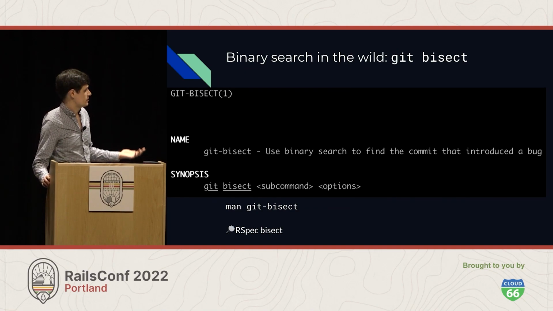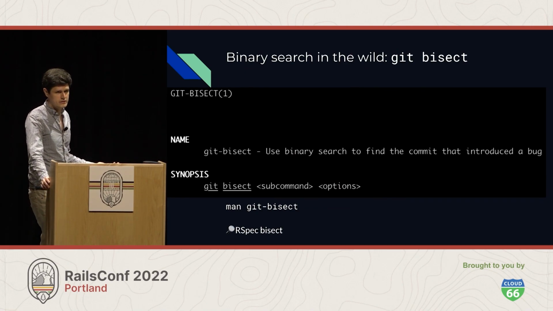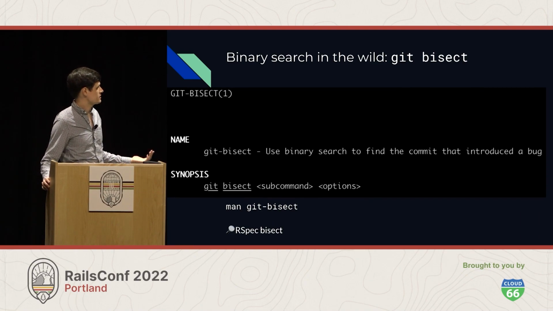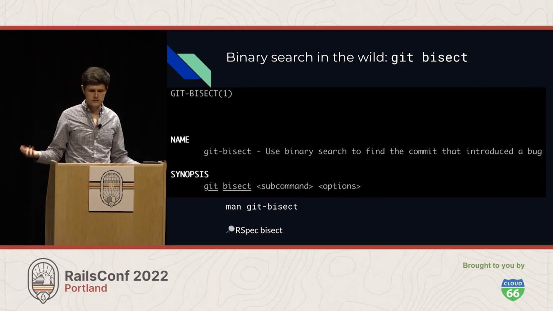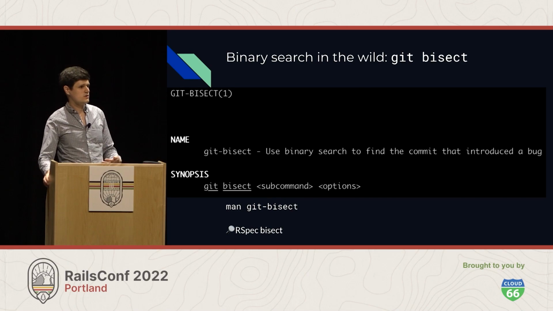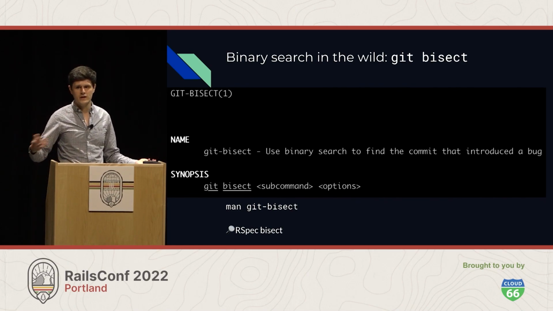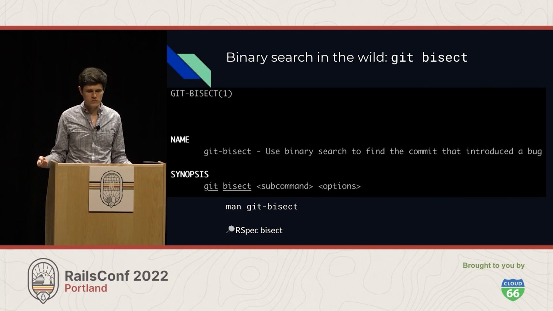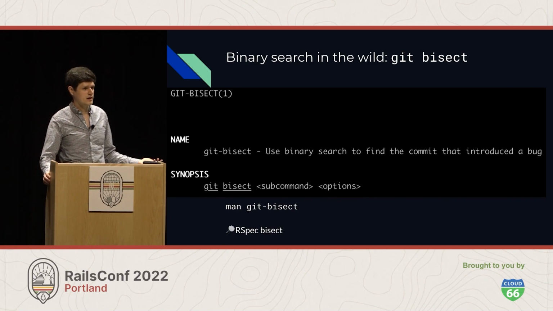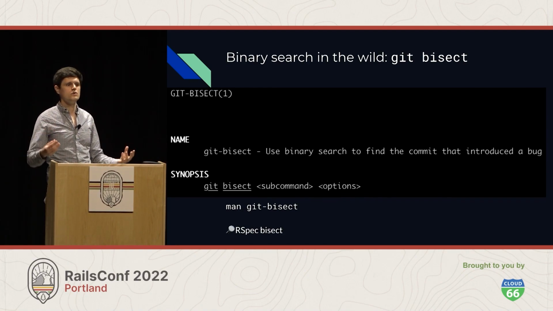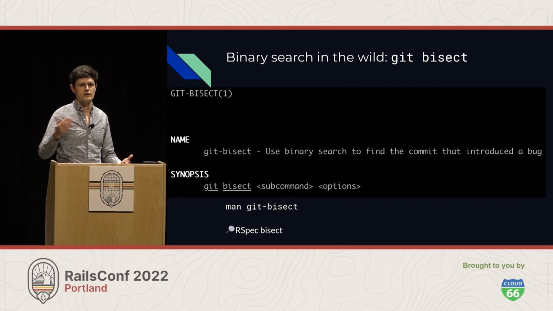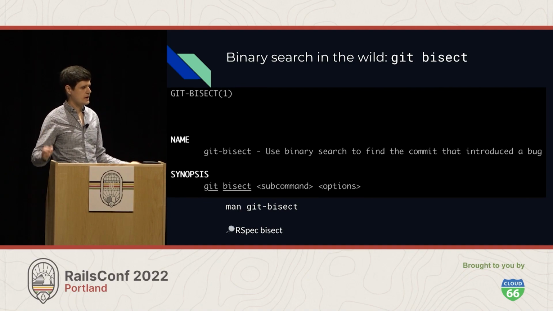Speaking of binary search, there's another great implementation of binary search that we have access to in our typical Rails stack, and that's a command within Git called git bisect. If you look at the man page, it literally says we use binary search. And so git bisect can be used to find a commit that introduced just about anything, a bug, a failing test. So for example, if we wanted to find a failing test, we know the test worked on version 1.0 of our app, and it's failing on the head of our current branch. We tell that to Git, and then it jumps back in time to a commit about halfway in between the two. And then it's up to you as the programmer to run the test and then tell Git, okay, this commit is good or this commit is bad.